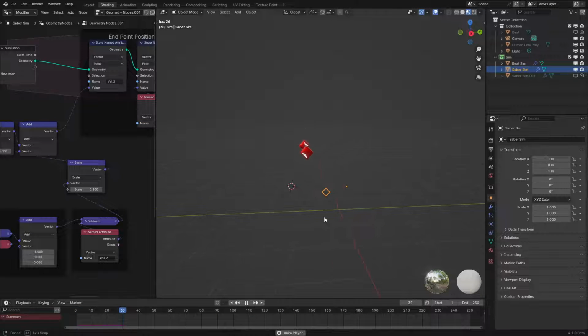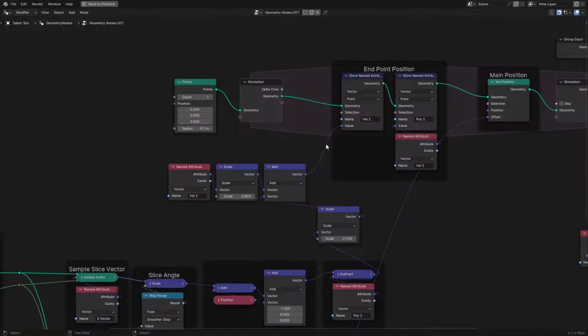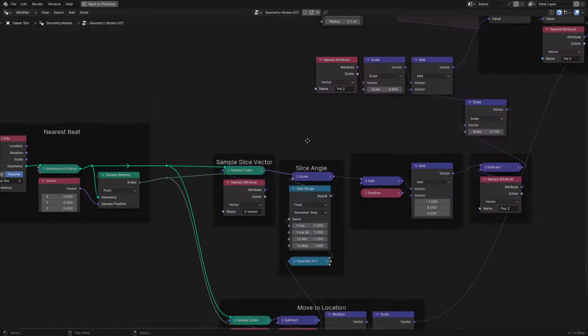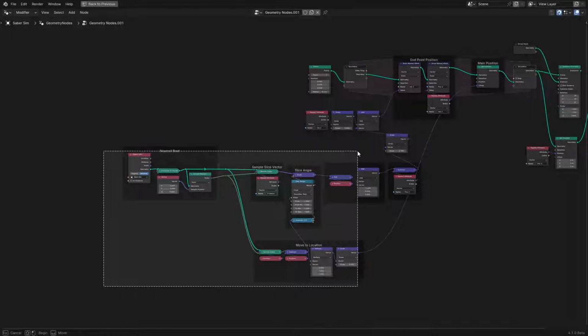Let's play this again. Okay, but it's not wobbling. Why are you no wobble? Am I doing something wrong? What am I doing wrong?